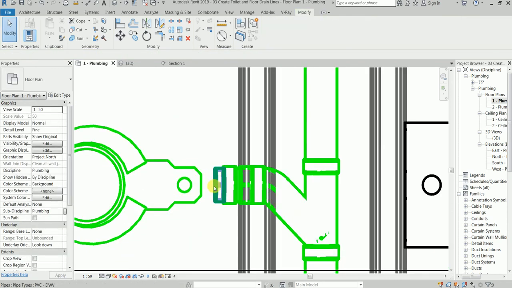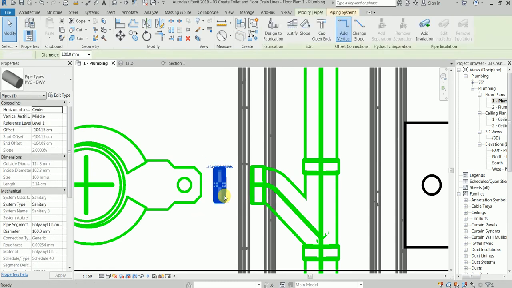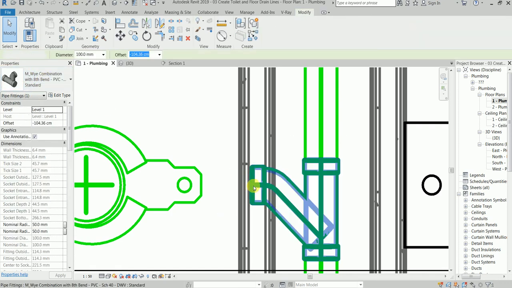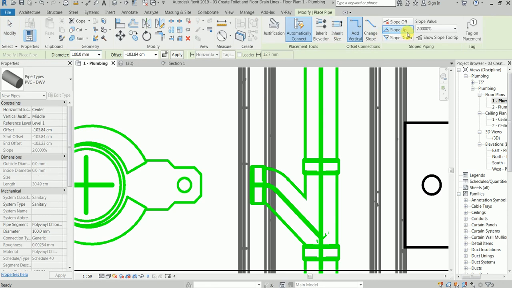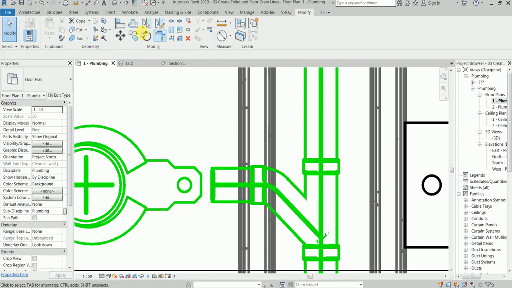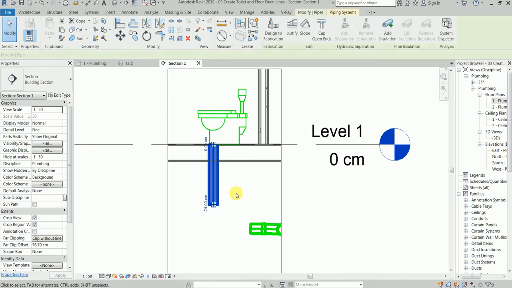Now why did he make a reducer here for me? There are a couple of pipes here, that's why. When I select this, I need to only see a Y. Good. Right click, draw a pipe. You say slope up. Yeah, PVC WY, sanitary, good, and say thank you very much. Now you see the pipe is going up. Before the pipe was coming down. That is slope down. Now it should have been up.